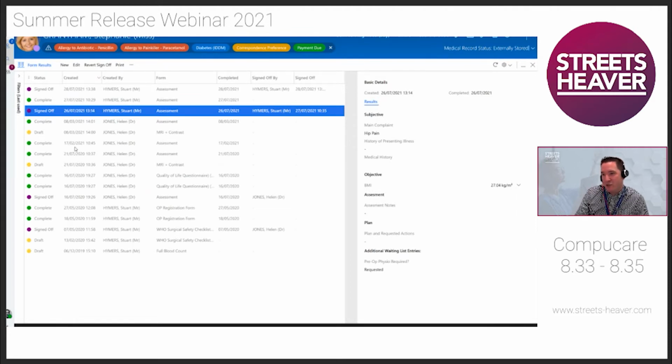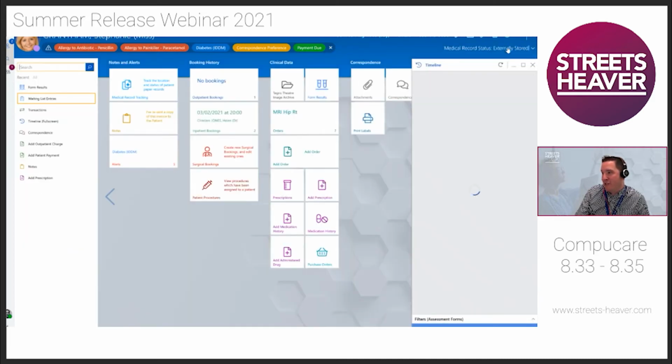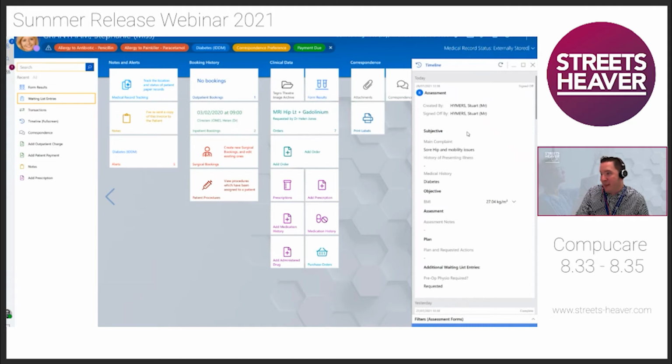So you can see I've got a mixture in here of different records. What we didn't do previously was display very well who had signed that off and when. So you can see we've got columns now of the signed off by and sign off date and time. And likewise, as well as building it into the form results app, when I bring up that patient's timeline, either in the side panel or full screen, we've got an idea here of who's created and signed off forms. So that's that form that we just went through in clinic a moment ago. So it's just trying to make this a little easier to see what all the data is about and who's entered it.